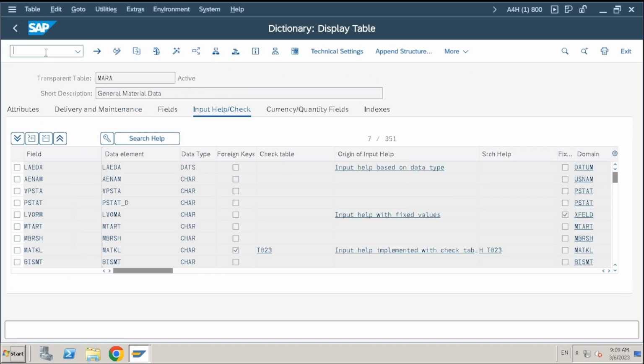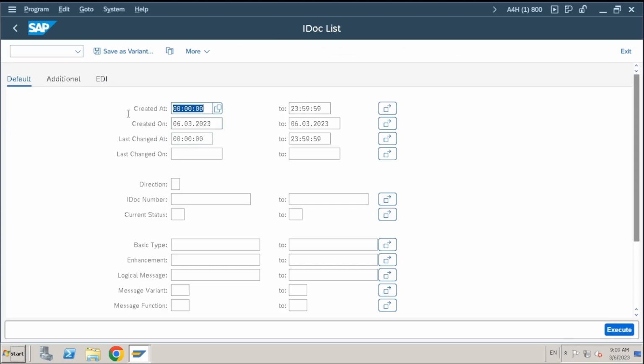Now, how to check the IDOCs? How to monitor the IDOCs? I'll show you. For that, we have a transaction code, WE05. Here you can monitor all the IDOCs. That is the advantage of IDOCs over BAPIs and RFCs: you have a monitoring feature available. You can monitor the IDOCs and the data they carry. Let me change the dates to some previous date. I am not sure whether someone generated IDOCs today or not.